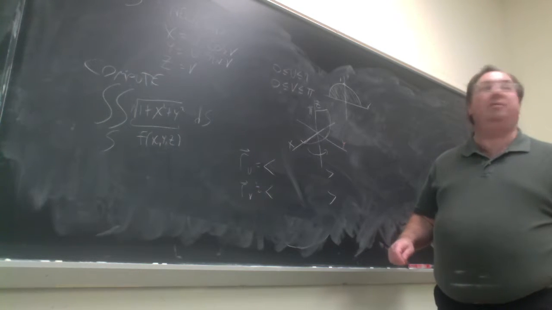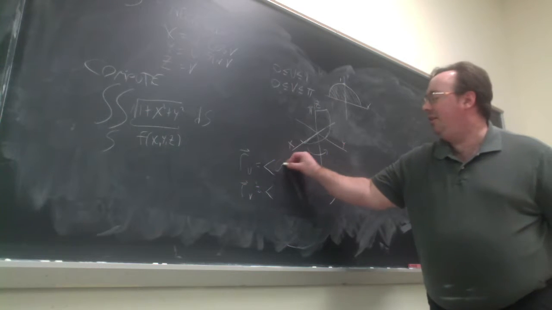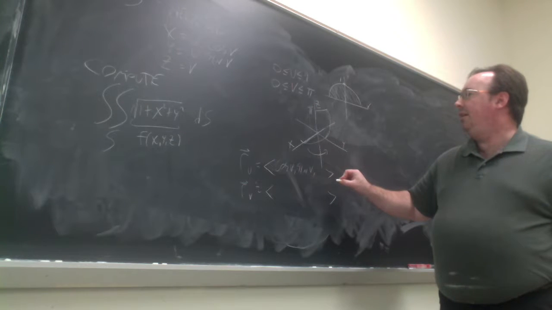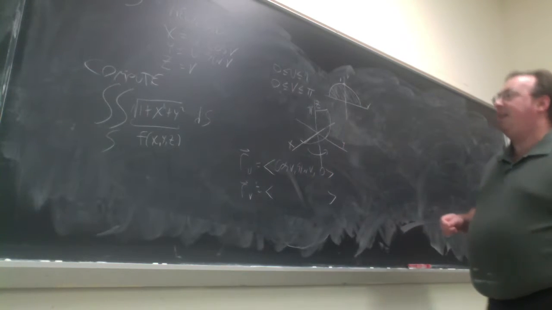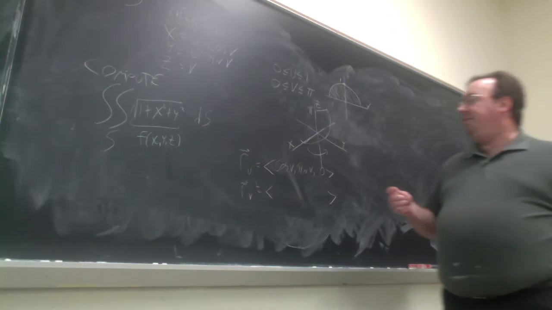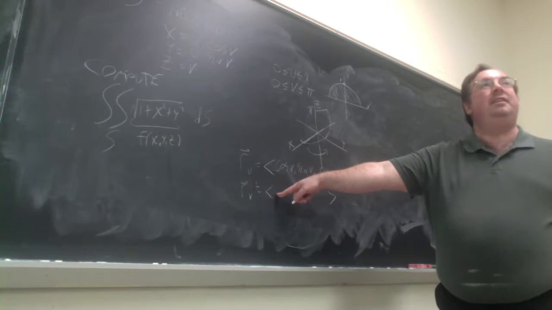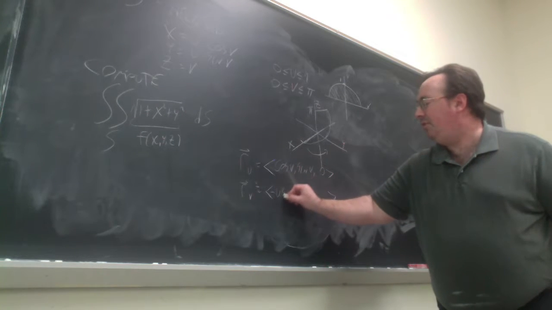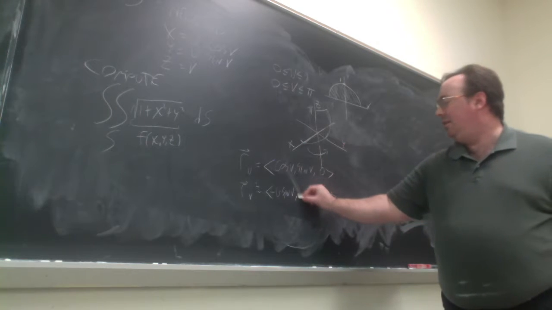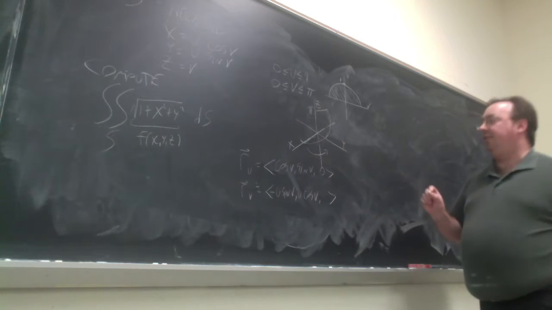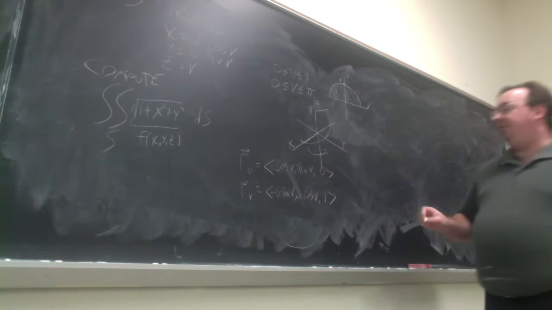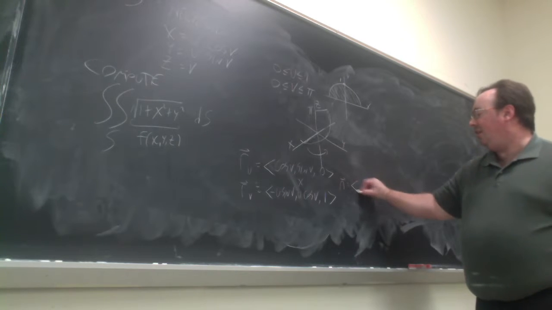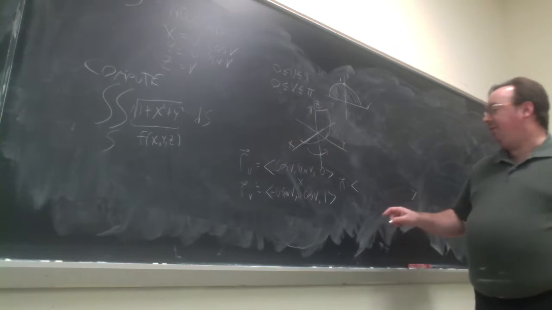So first with respect to u. Cosine v. Yeah, 0, because the z part does not depend on u at all. And then down here with respect to v, yeah, minus u sine v, u cosine v, and 1. Okay, so now we need to take the cross product of these to get our normal vector.